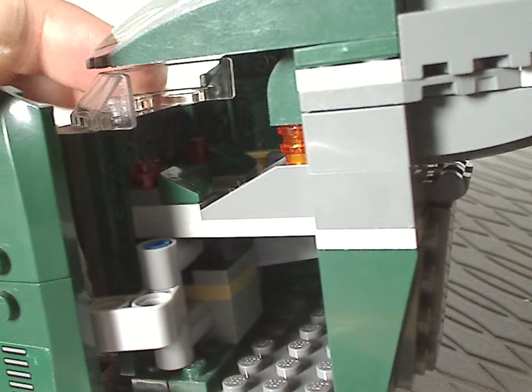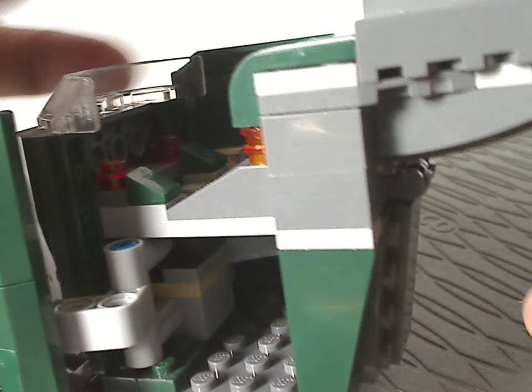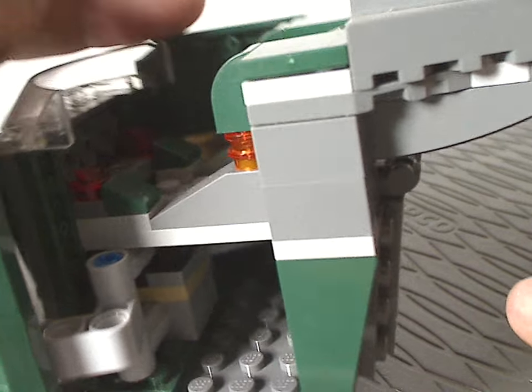And you can get a little glimpse of the cockpit section, which has the car windshield piece above, and also, if you can tell, a little control panel and a pair of studs on there.